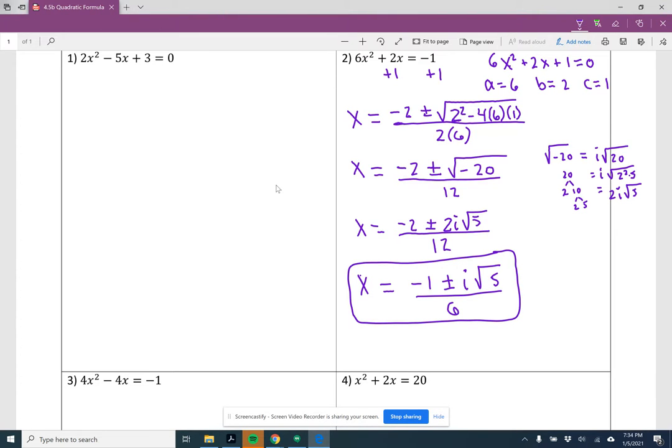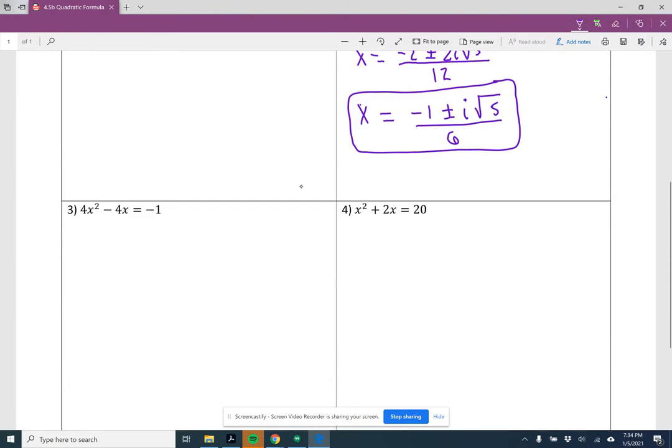So notice how we did the reducing. It's kind of like when you do something like 2x minus 6 over 2, you have to take a 2 out of both pieces because dividing by 2 is the same as multiplying by a half. It has to come out of each piece. Same thing happens right here. Whether it's a plus or a minus doesn't matter. It has to come out of both pieces. So again, pay careful attention to how we did the reducing. We're going to do it again in the next example.